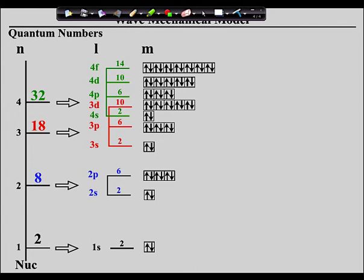Guys, if you can count, and most of you can, and if you can play Battleship, now you know this. Where are electrons 1 and 2? 1S. Where are electrons 3 and 4? 2S. Where are electrons 5 through 10? 2P. Where are electrons 11 and 12? 3S. Where are electrons 13 through 18? 3P. And so on. And guys, by following that pattern, you now know this order from bottom to top. So now the question is this: what are we going to do with it?